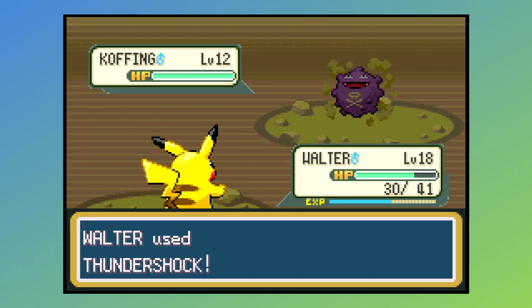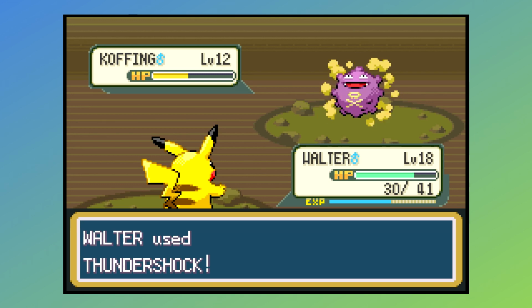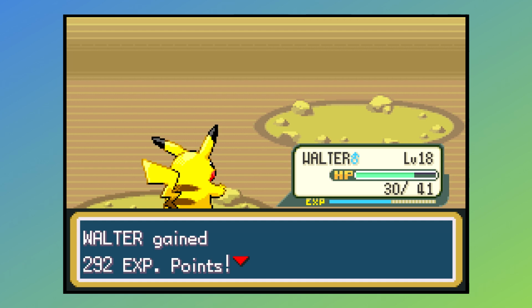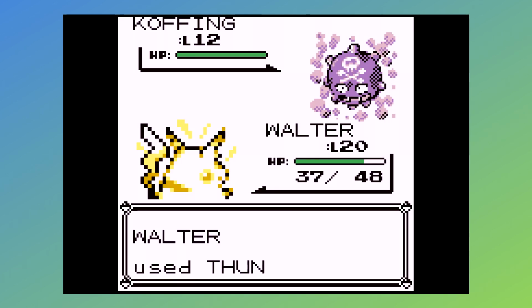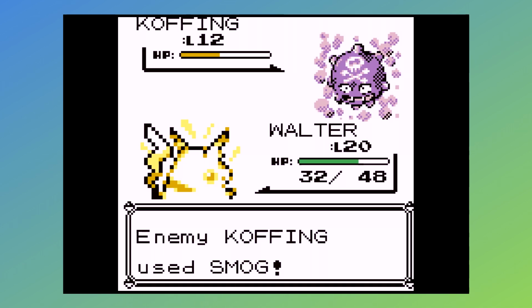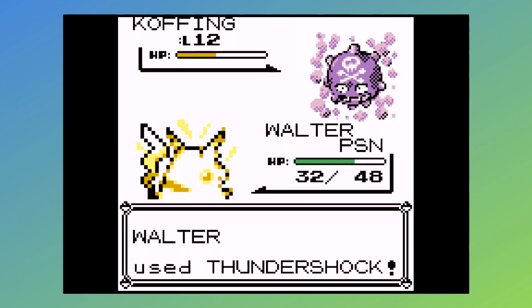Koffing here has 100 base defense, physical defense, I should say, which means if you're just using Scratch or Pound on him, it could take a while to get rid of him. I could also point out in Gen 3 he has Levitate, which makes him immune to ground moves. You're probably not going to use any ground moves against him, unless maybe Geodude gets Magnitude. That could be a possibility. But really, he's not super difficult in either version.